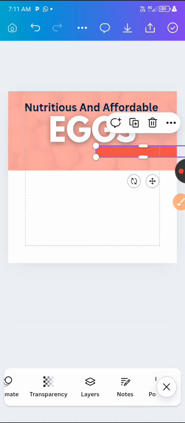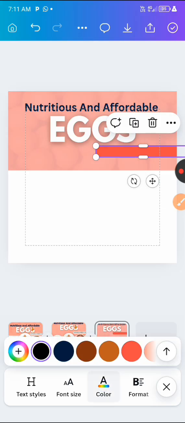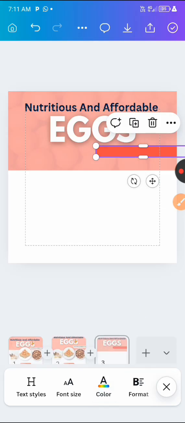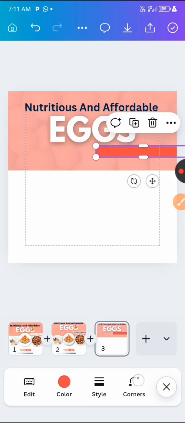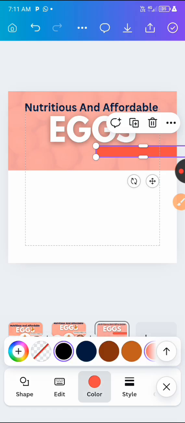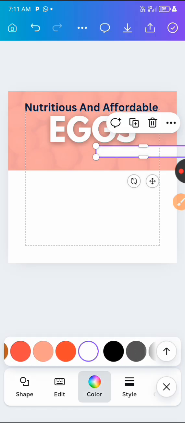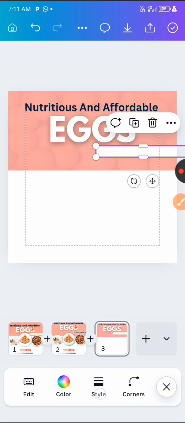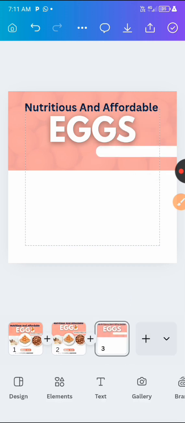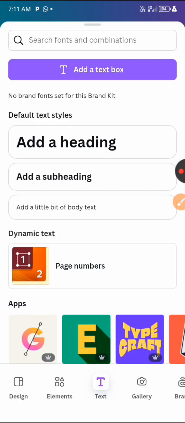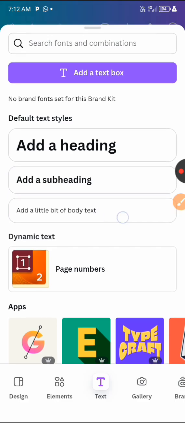Let's change the color to white. Sorry, that's not it. Let's change the color to white. Then the text. Click on this text. Now this other one, I will be using this body text. This one here.